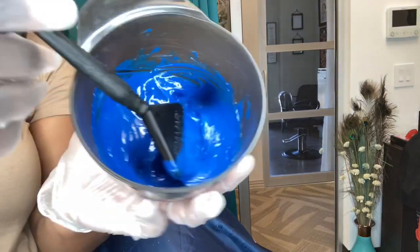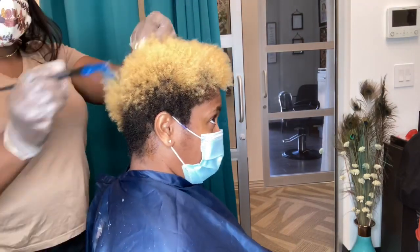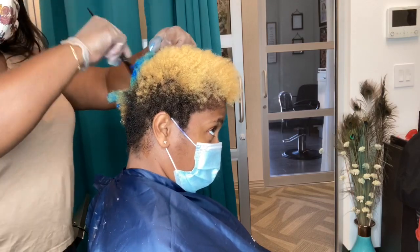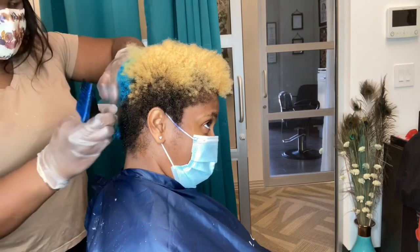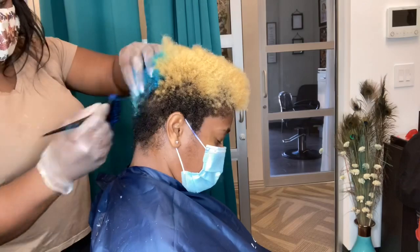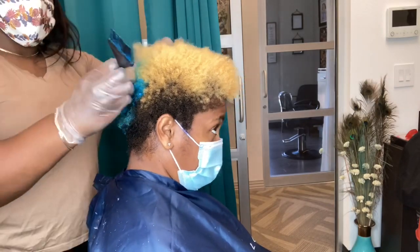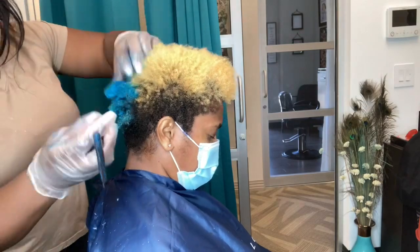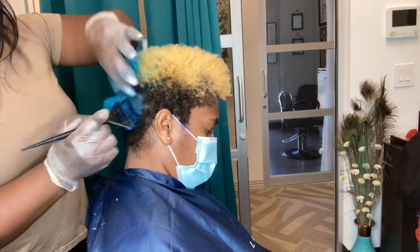So I did slightly tone her with some purple or violet shampoo, and now I'm going through and applying our blue. The colors that I decided to use were a turquoise mix with a topaz blue. And this is a semi-permanent color. This is what we call a fashion color.